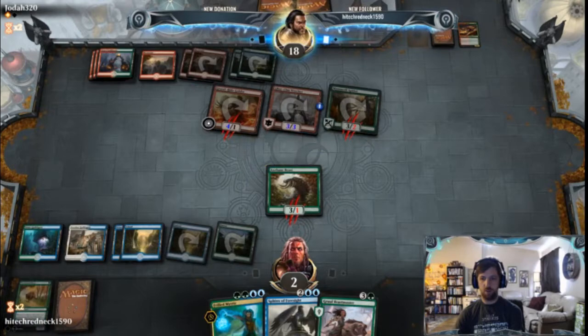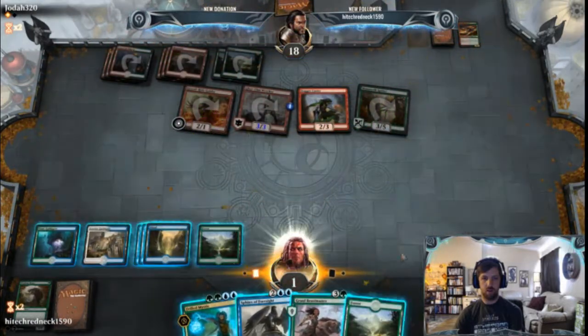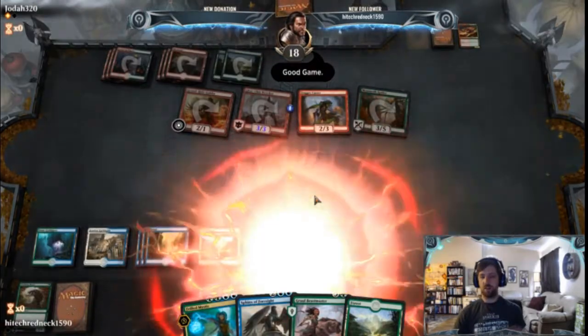So I guess I auto-passed at the end of the turn. I don't know why we went right into declare blockers there before I had a chance to respond. Doesn't matter. I don't think we were coming out of that game. So go ahead and concede to our opponent here.